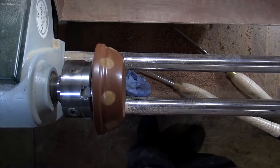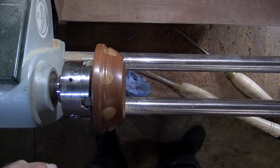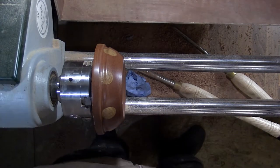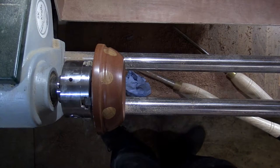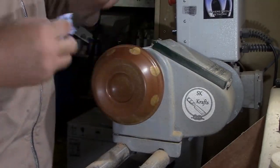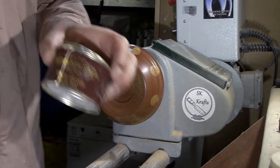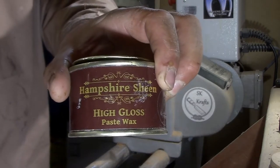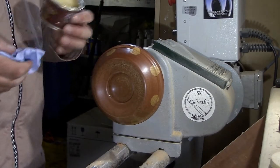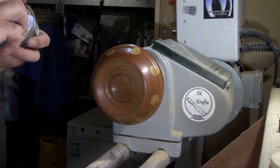Beautiful wood. Right, I think I'm going to give it a coat of wax actually. I know I normally use friction polish, but for a change I'm going to give her a coat of Hampshire Sheen high gloss paste. So we'll see how it comes out with that.